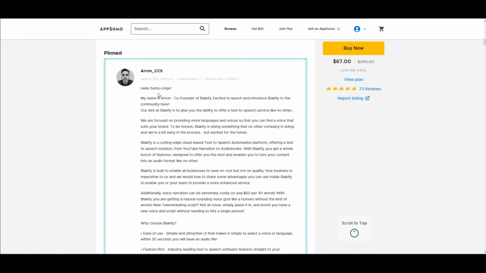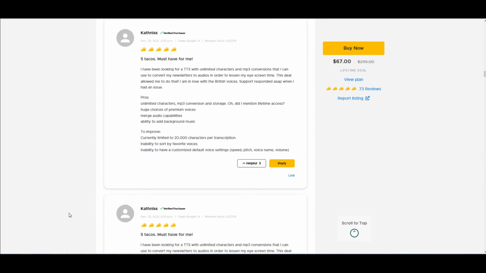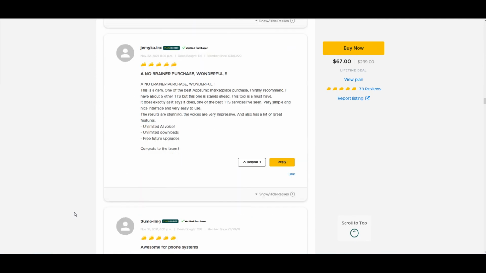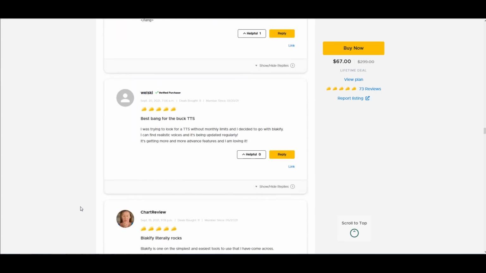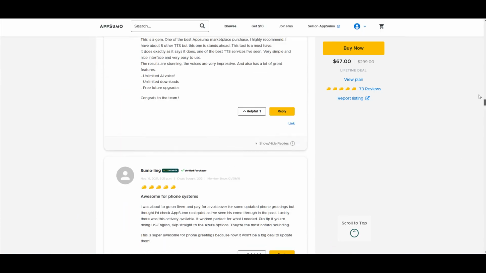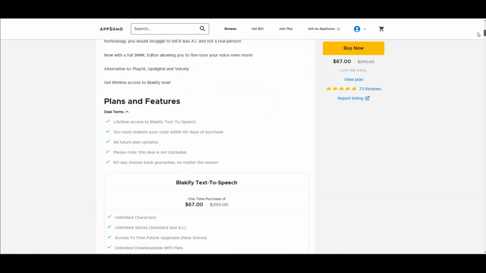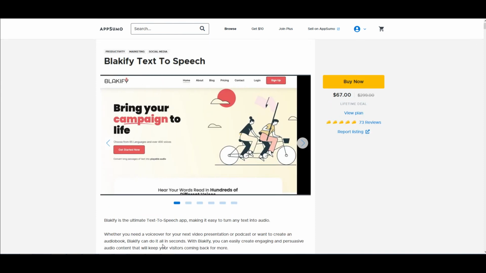It's been up since April, but I actually left a review of it down here somewhere, and a lot of people have reviewed it since. Anyway, it was a while back. And I don't know how long it's going to be around, but I would definitely look for it on AppSumo if you're interested. Hopefully it's still there. And do check it out for $67, and you can do everything I just did.